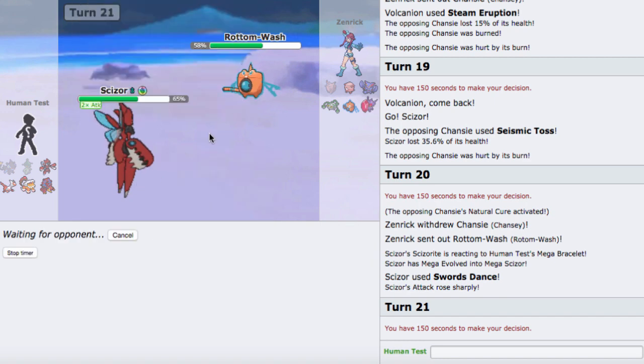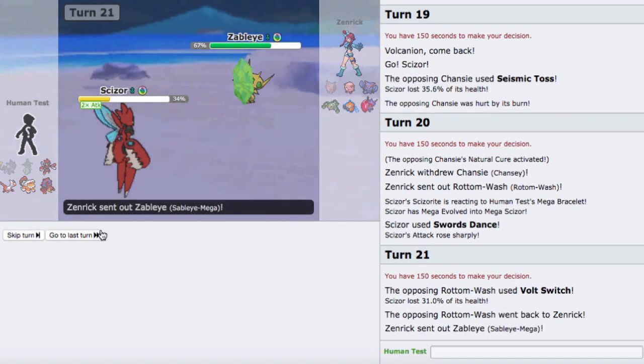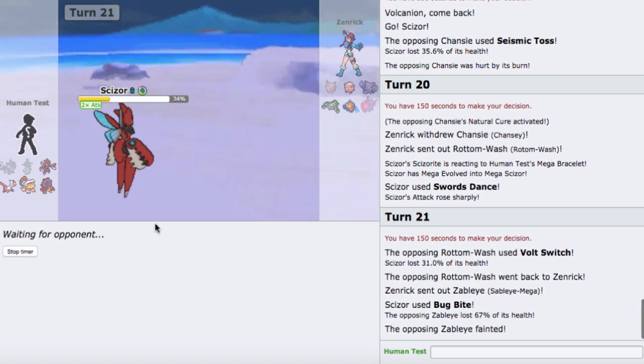Okay, so I think this should be able to knock this out. I don't know if we're faster or not, depending on his set. If we get burned, whatever happens, we can just Healing Wish back up, so it's fine. It's perfectly fine. If he's like Scarf Will-O-Wisp or something, we literally just heal up on this thing. Sableye coming out, yeah, this thing gets knocked out. Very nice, very, very nice.